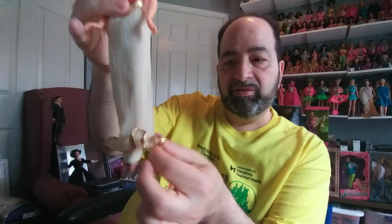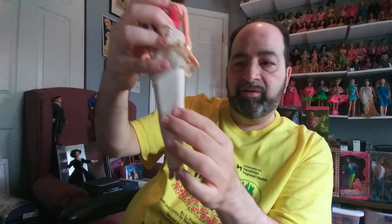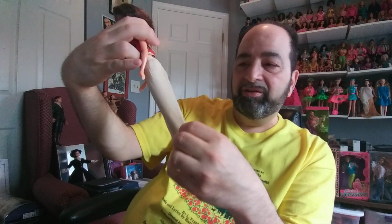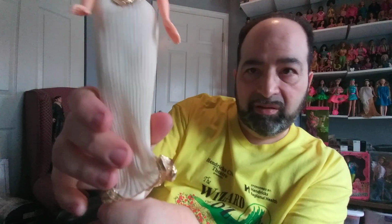This dress, or I guess it's a skirt actually, this skirt is a little weird if you ask me. I'm not sure why this little weird part is at the bottom, but it's a top part of the skirt, and this is the bottom part, which has got quite a slit, I must say. Now, when you pull that back down, you don't see it, so to me, it's just a very odd skirt. I do like the texture of it. You can see it there.